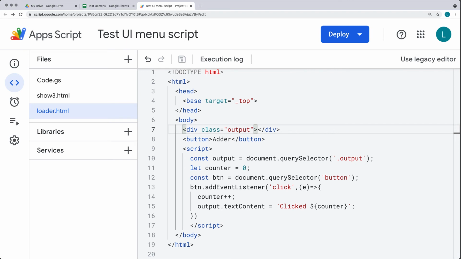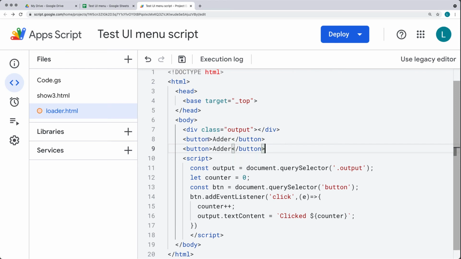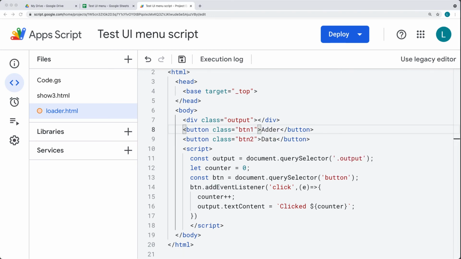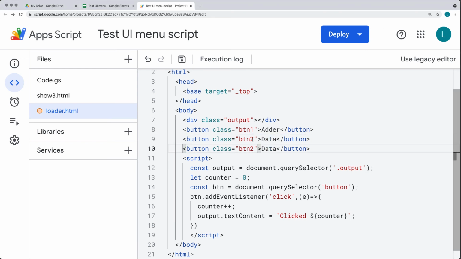You can also get content as well. So let's create a second button, and we'll give classes here so that we can identify these. So this can be button 1 with a class of button1. And the second one, again, this is going to be using JavaScript client side to the server side. So this one will return back some data, and we'll add in one more button here. We'll have one for data, so that can be button 3. And then button 2 will invoke a function.